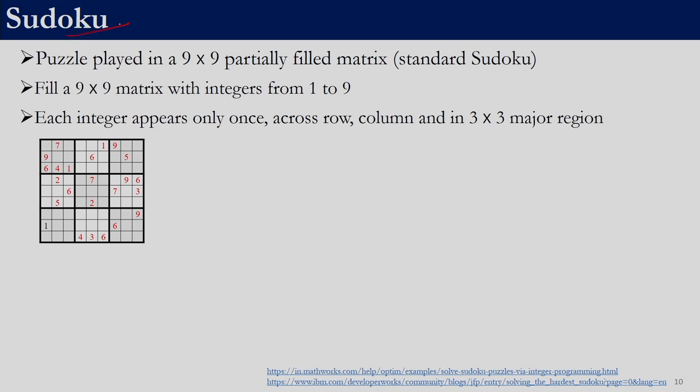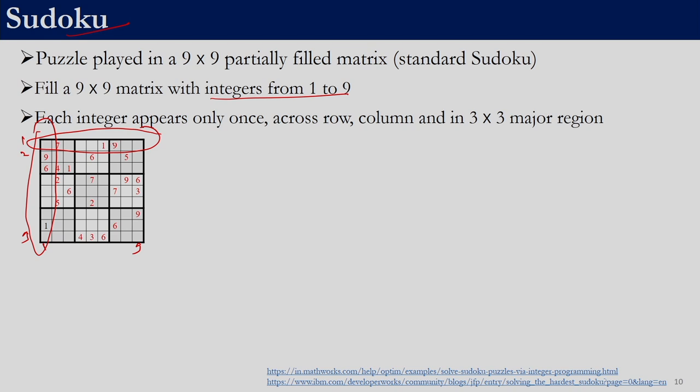Many of you would have solved the Sudoku problem. In the Sudoku problem, we have 81 squares. There are 9 rows and 9 columns, 1 to 9 rows and 1 to 9 columns, so there are a total of 81 cells. Each cell is to be filled with integers from 1 to 9. Remember, 0 is not allowed. Each row has to be filled with numbers, any number from 1 to 9, such that no two numbers in the same column or no two numbers in the same row are identical.